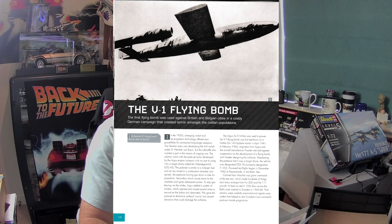The pulse jet is similar to a turbojet. Fuel and air are mixed in a combustion chamber and ignited, the explosion forcing gas down a tube for propulsion. Secondary shock waves return to the chamber and ignite subsequent pulses. To stop gas leaving via the intake, Argus added a system of shutters which open and close several times a second as a fuel air mix detonated. This gave the pulse jet its distinctive put-put sound, but caused vibrations that could damage the airframe.